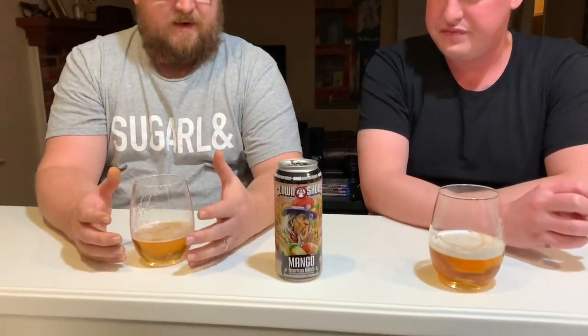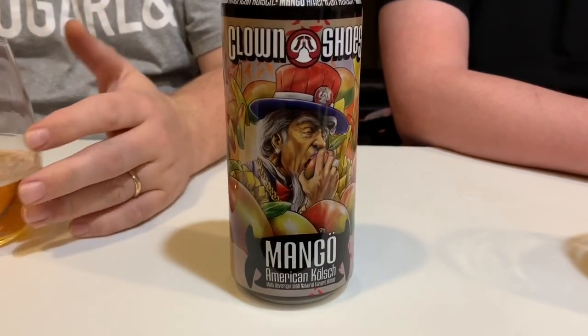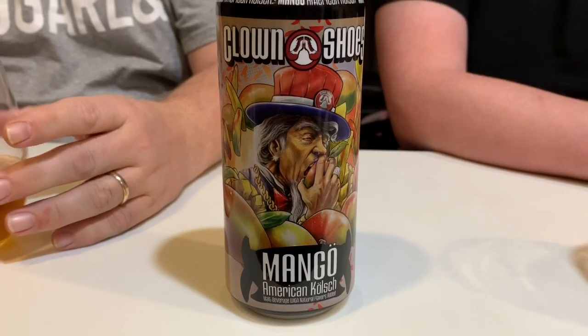I smell a little of the fruit. Is it a hint of salty? Maybe. It's definitely a little fruit, but it's a very light one — a nice crisp beer smell, like a generic beer behind it. A Kolsch-style should be really, really delicate. It should be very crisp, very light, easy drinking — like a craft light beer almost. It may be the mango that's been added, but this comes across more like a light beer, so it doesn't feel delicate. It feels a little heartier.